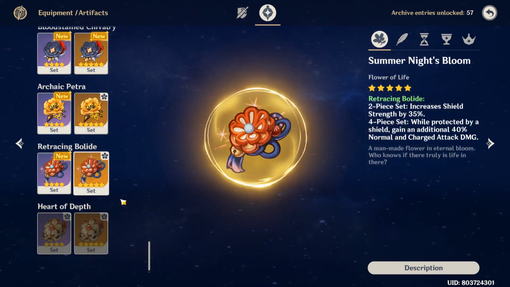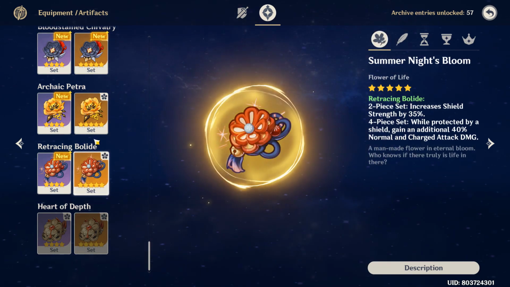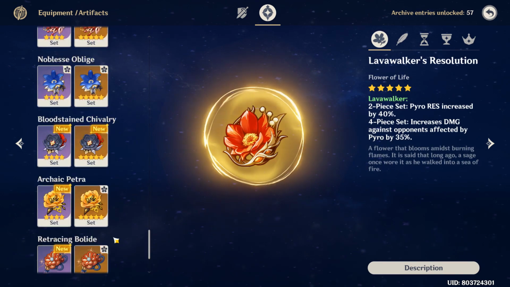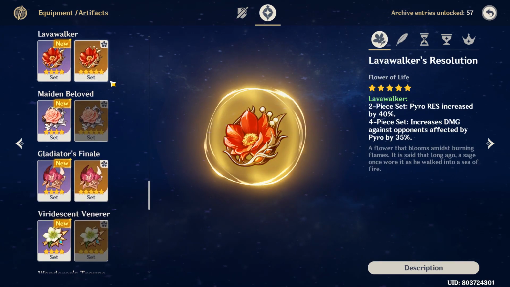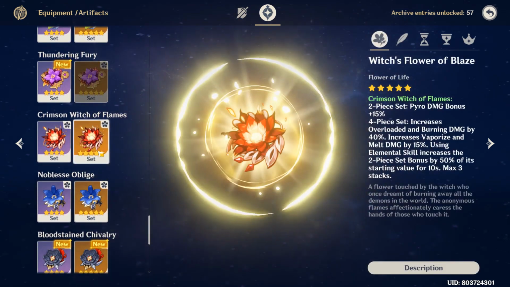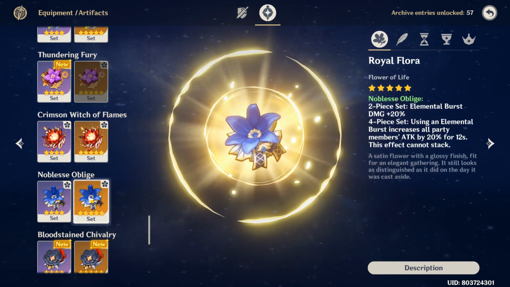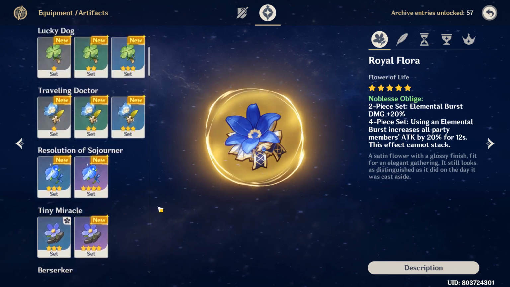So to sum it up, my personal build that I'm going to run on my Hu Tao is Retracting Bolide with a Zhongli Archaic Petra to support. But let's say you don't have a Zhongli or an OL shield, then you'd probably be best off with a Lavawalker build and then an Anemo with Viridescent Venerer. Or you could do 4-set Crimson Witch of Flames, or if you want to do an alt build, you do 2-set Crimson Witch of Flames and 2-set Noblesse. I think that's the way to go for Hu Tao, and I hope you guys found this helpful.